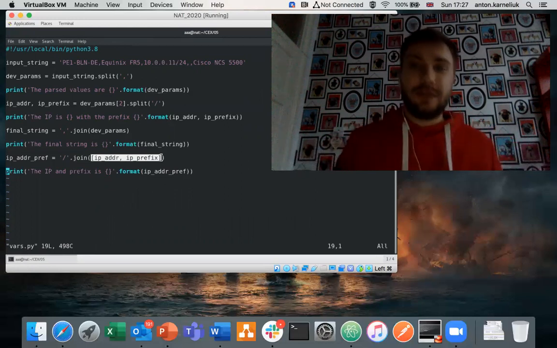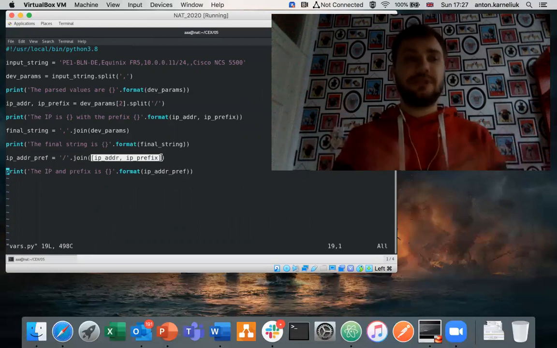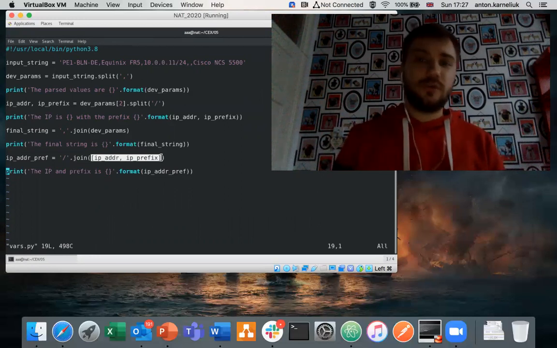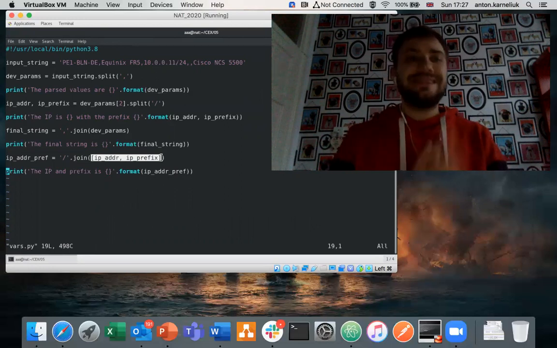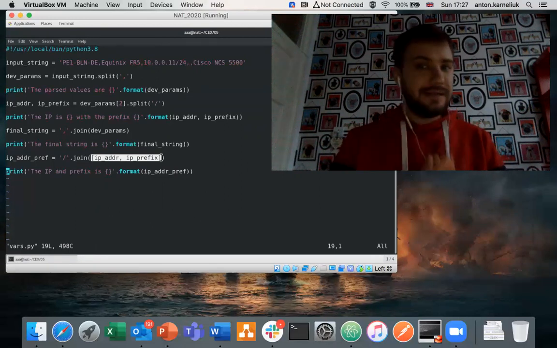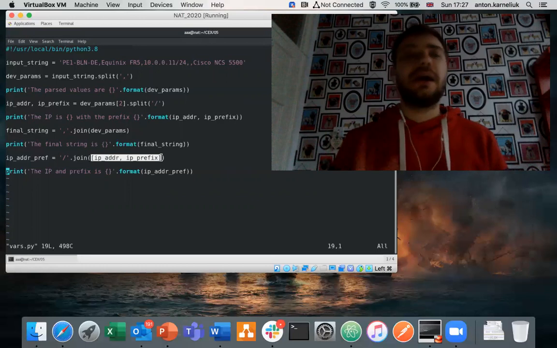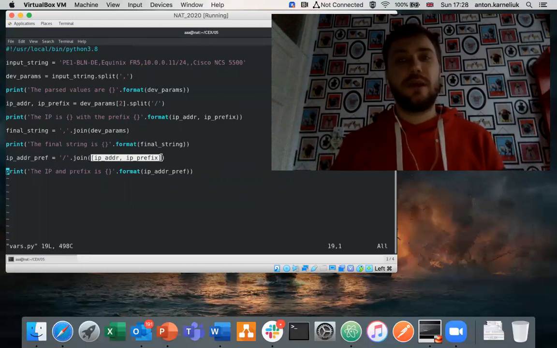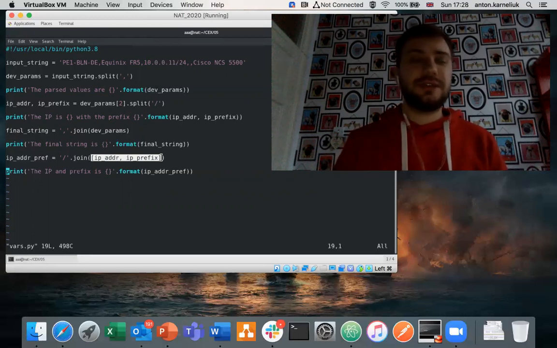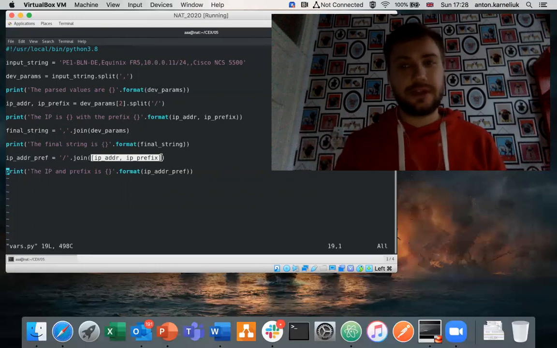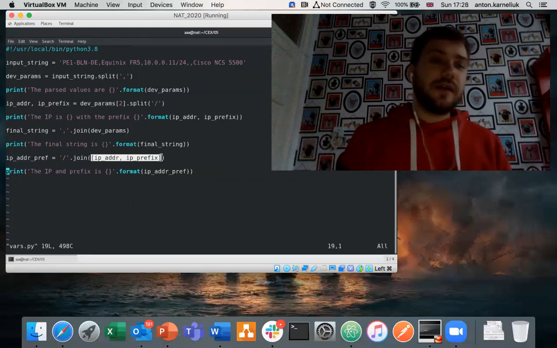So summing up what we have discussed today, there are two very useful functions which work with the transition from array to string and back. The first is split, which allows you to split a single string based on a certain separator value into a list of elements, where each element has a certain ID. Join works the other way around.